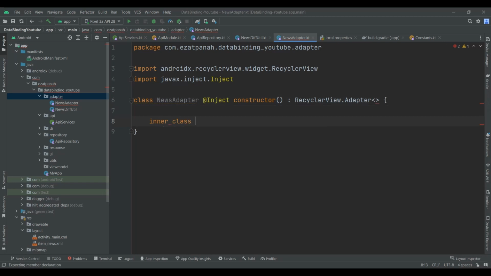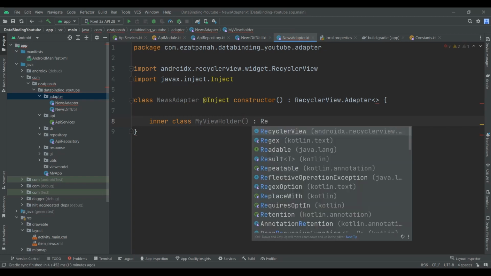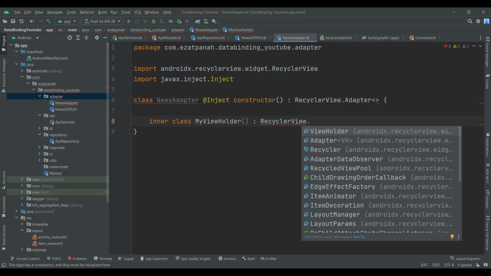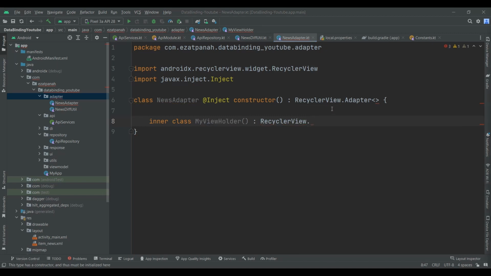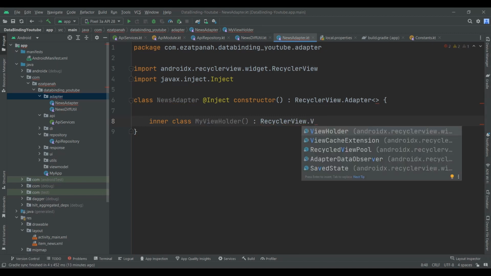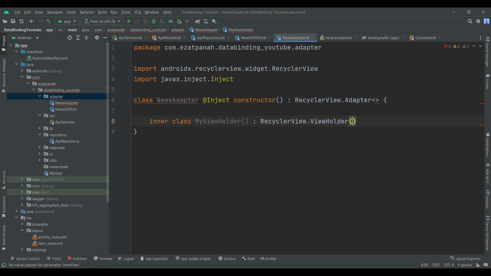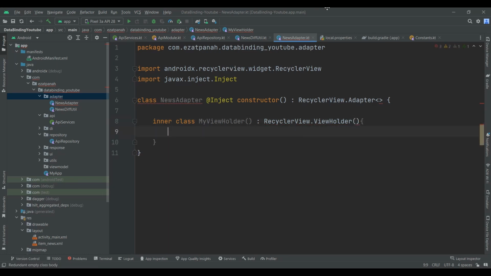Inner class ViewHolder, for example, and it should extend from RecyclerView.ViewHolder, just like that.